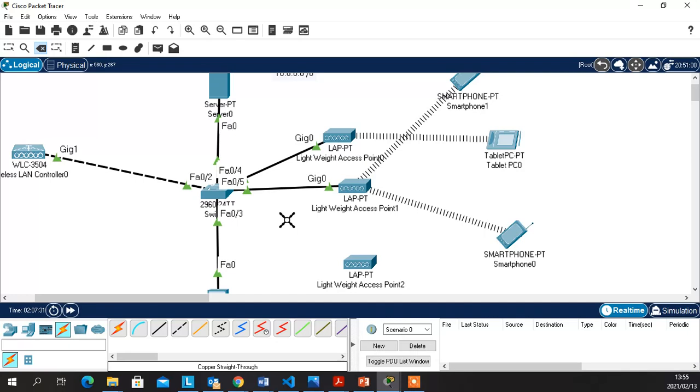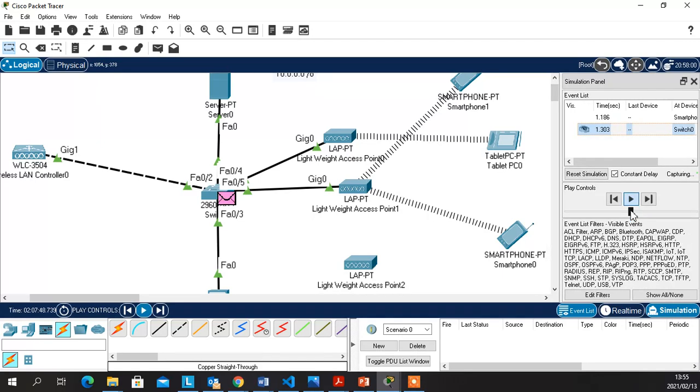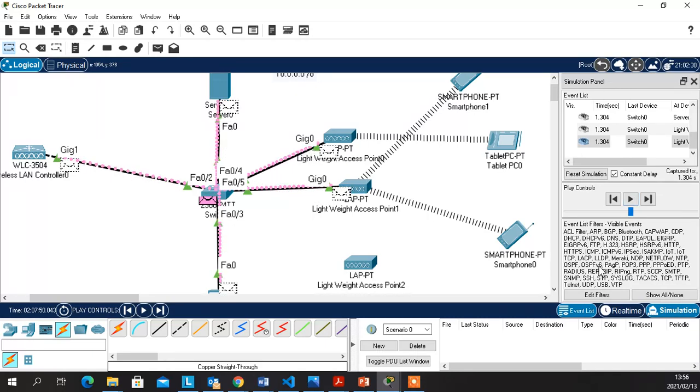When we use the simulation, why does it show the X's on the envelope? When you select simulation and play it, why is it showing X's? You see those X's, why does it do that? What's missing? These are different protocols. If you check somewhere here, it shows we have the DHCP, we have the ARP, we have the BGP.